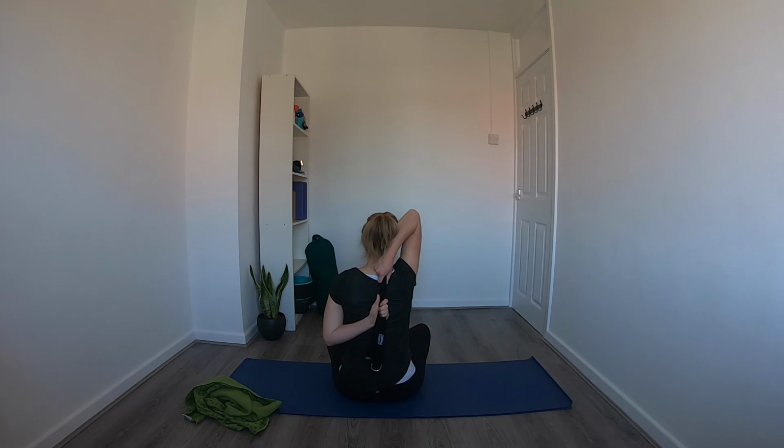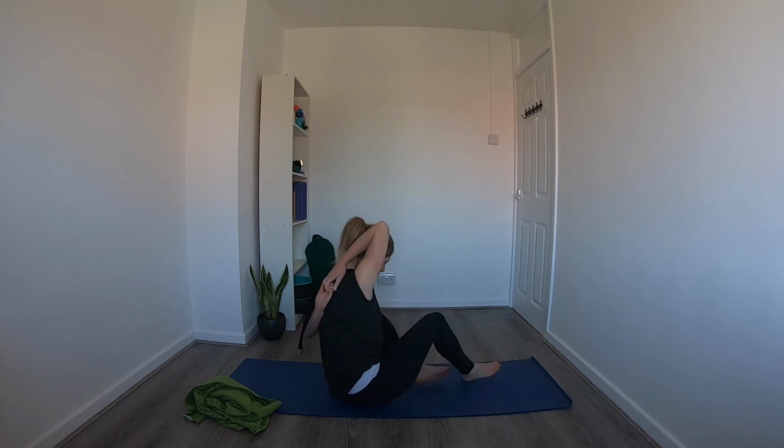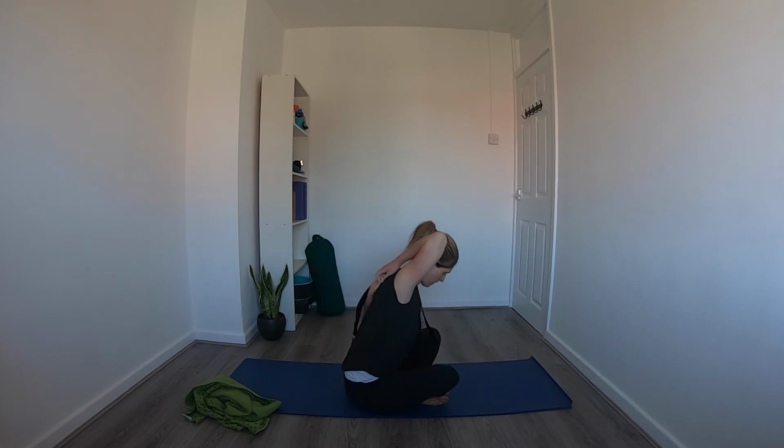If you do feel any pain in this pose, it's quite a strong pose for the shoulders, then just ease out slowly. Otherwise, you can see whether you can create a bind by grabbing the fingers. You need to open up through the chest.